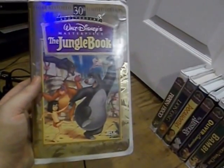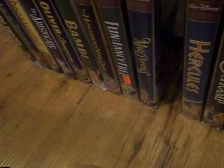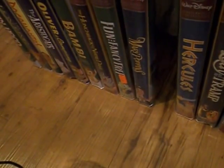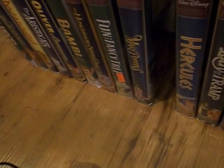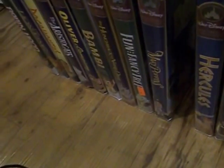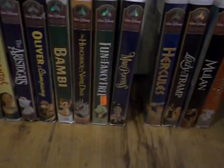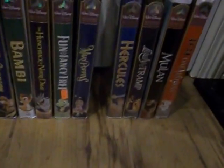Go ahead. The limited edition DVD version of Mary Poppins that came around the same time as the VHS, the DVD of that actually does contain the Walt Disney Masterpiece Collection logo, but get this, it has the 1992 Walt Disney Classics jingle. Yeah, I heard about that. And I always thought the Masterpiece logo was limited to just the VHS tapes. I know, me too, as well as the laser disc. From what I understand, the limited edition Mary Poppins DVD is the only DVD to feature the Walt Disney Masterpiece Collection logo. Yes.